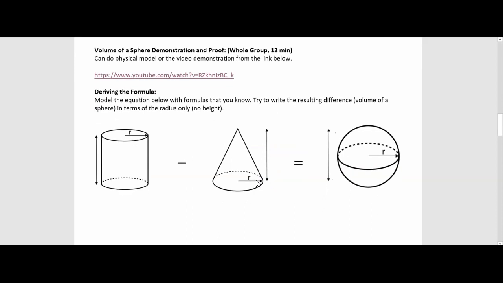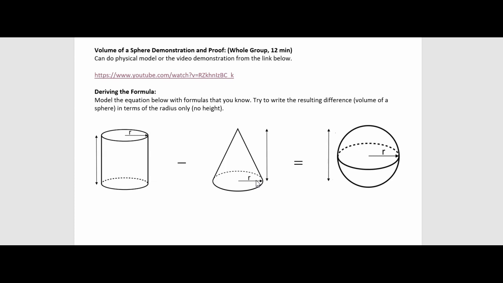Okay, again, I cannot do this water demo. I wish I could. I like doing it myself. But you're going to have to watch the YouTube video to do that. So click on that link. Watch the demonstration that's going on. What the person in the video is going to do is try to fill a cylinder with a combination of a sphere and a cone.